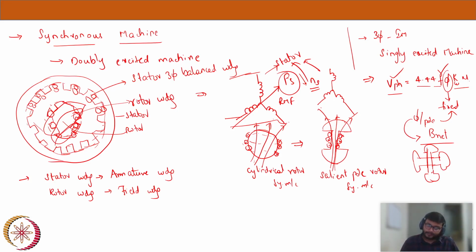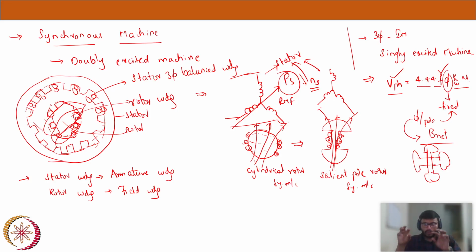Right, now what about the rotor here? What supply have we given to the rotor? Here we have given a DC supply to the rotor. Now here my rotor is excited with a DC, and what will happen? Well, an RMF will also be produced in the rotor, because in order to run my motor, in order to rotate my rotor, there should be two fields, the rotor magnetic field and the stator magnetic field. And as we saw in the induction machine concept, both fields should rotate with the NS.